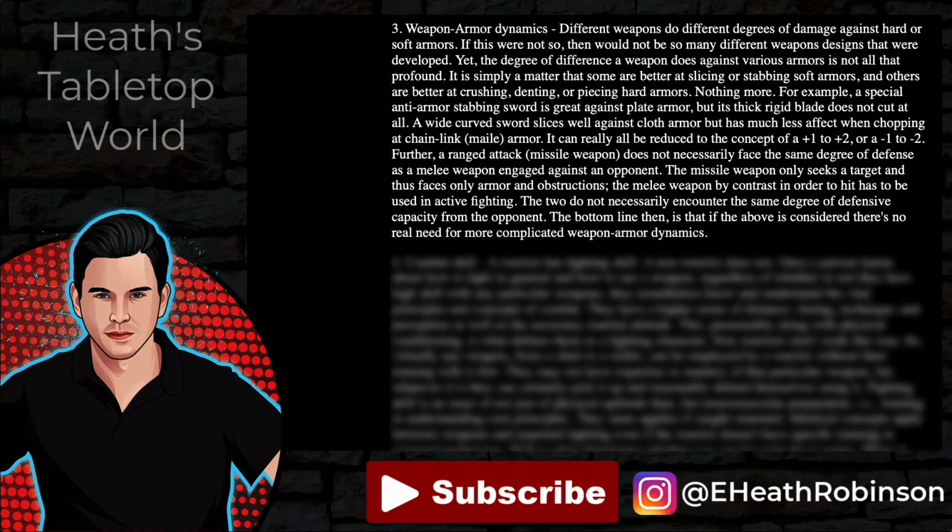For example, a special anti-armor stabbing sword is great against plate armor, but its thick, rigid blade does not cut at all. A wide, curved sword slices well against cloth armor, but has much less effect when chopping at chain-link mail armor. It can really all be reduced to the concept of +1 to +2 or -1 to -2.